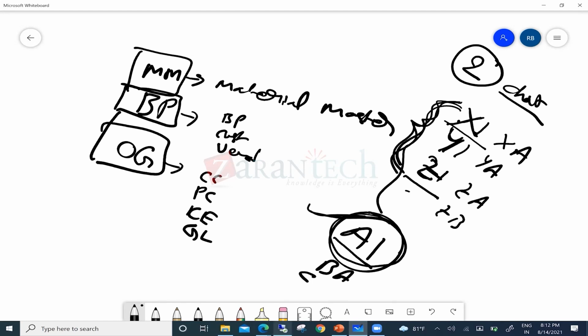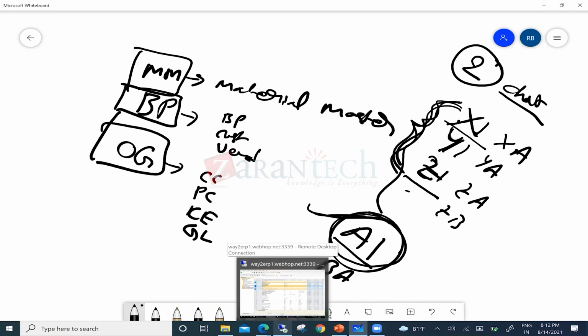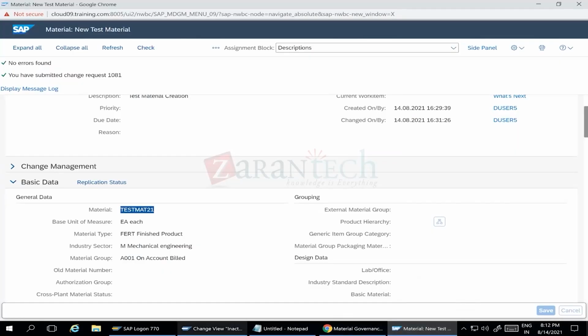So in MDG, as I said earlier, I showed you some staging tables. We don't create those staging tables by going into SE11 table. We will do some configuration in the data model, and when you activate your data model in the backend, the system automatically generates those staging tables. That's why you see the staging table names are starting with Y, YMD, something like that. Let me show you.